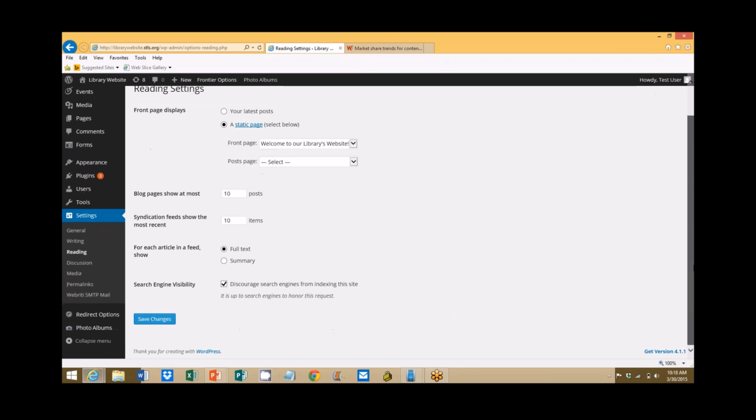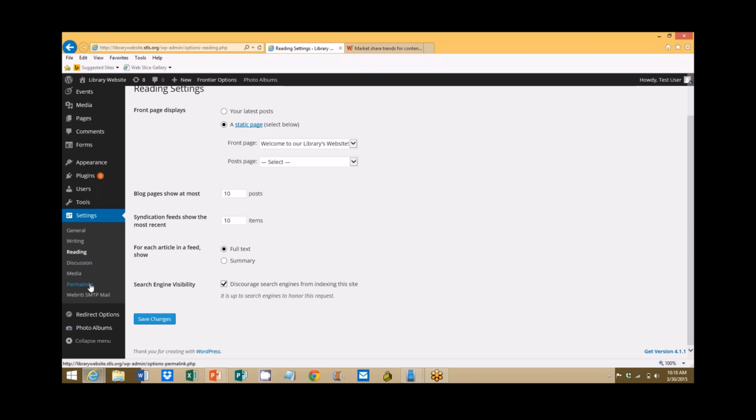Another thing to note here with regards to search engine visibility, if you choose not to have the site indexed by Google or Bing, you could click on this checkbox and it discourages that, so it's not indexed. Chances are, if it's your library's website, obviously you want to have that unchecked. You want that searchable via a search engine.